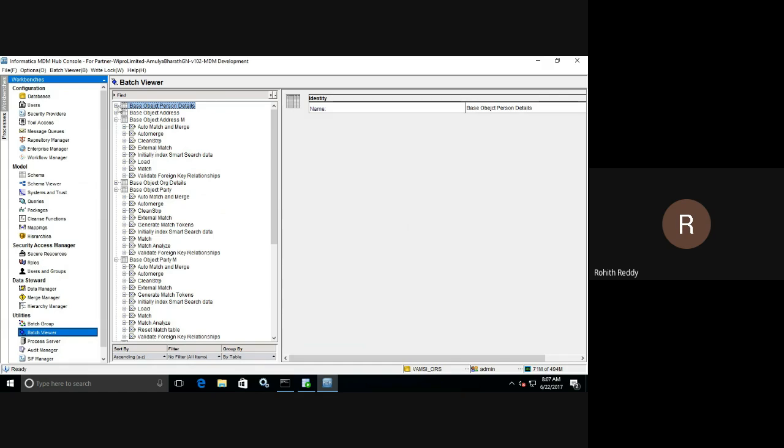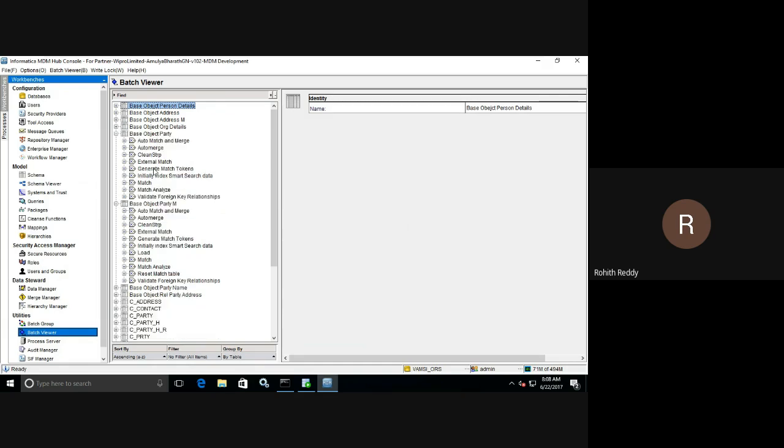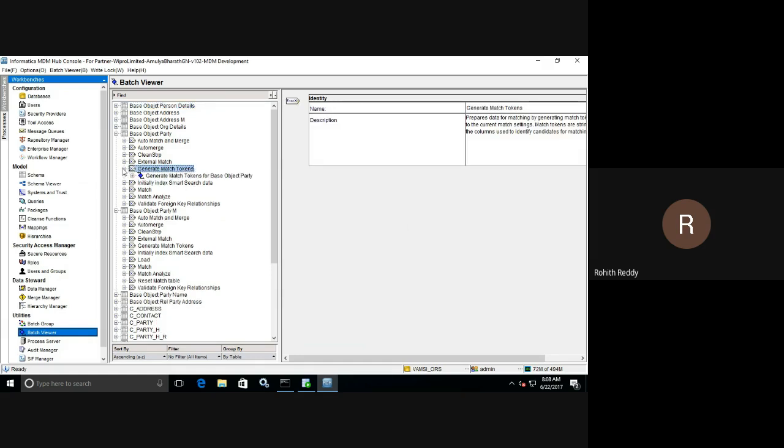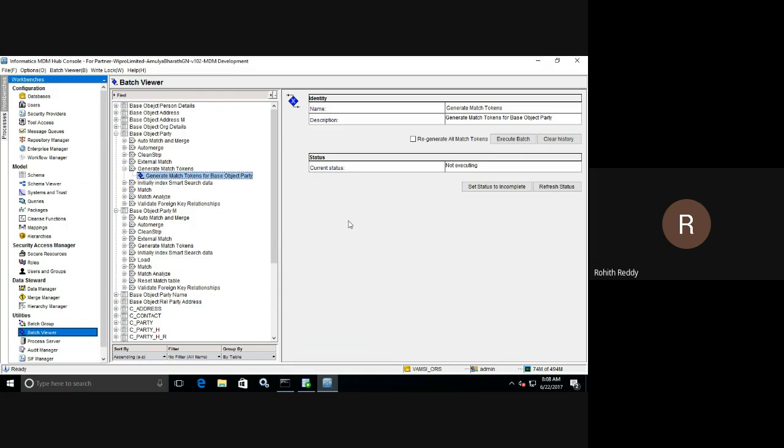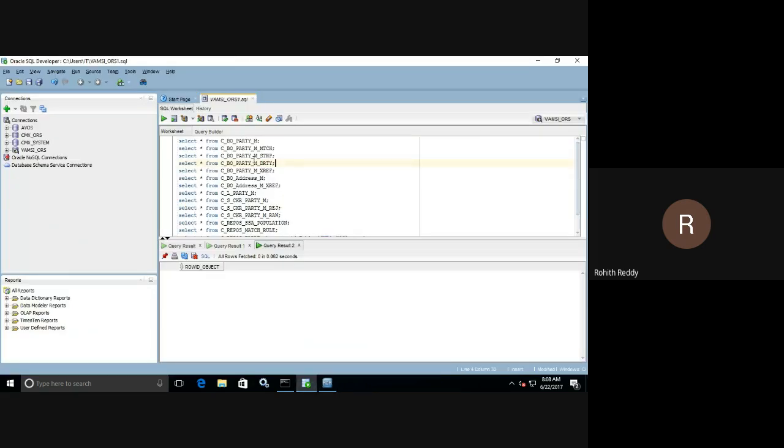So for fuzzy strategy based objects, we definitely have to run the match tokens job. If you want to generate match tokens for all the existing base object records, even the consolidated records, it will generate them. Otherwise it covers whichever records are available in the STRP table, and right now there are no records available. It generates all tokens the first time.